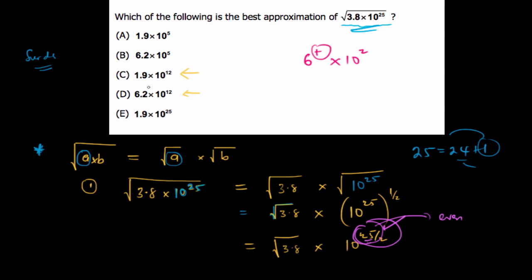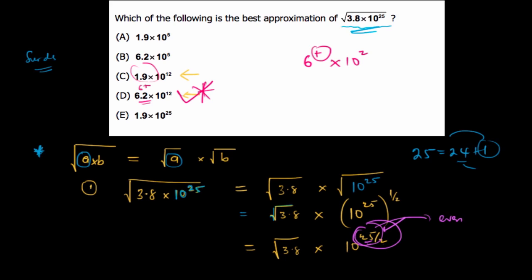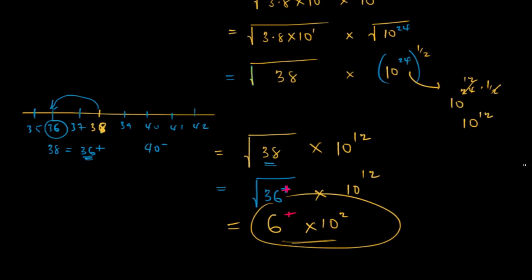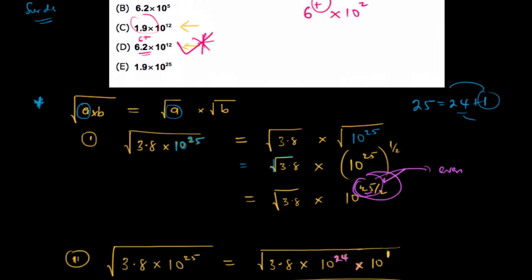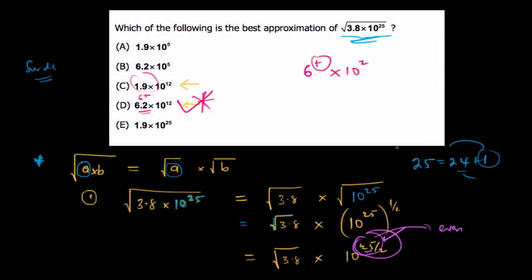So looking at the two options here, this is the one that is 6.2. So you can see this is 6 plus. But what you have here is 1.9. So that tells you your answer here is going to be this. So you can see when you use this method I just explained, it makes the whole thing easier, and it gives you less headache, so you don't doubt the veracity of your choice when you come across problems like this.